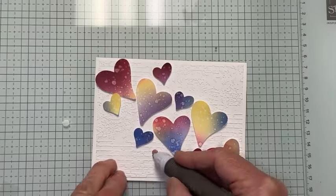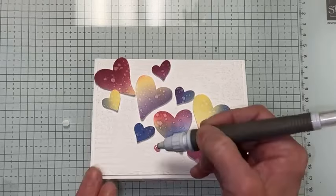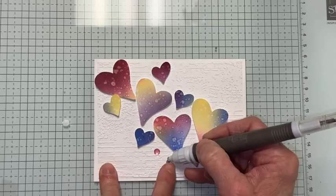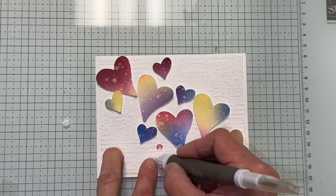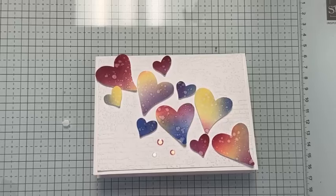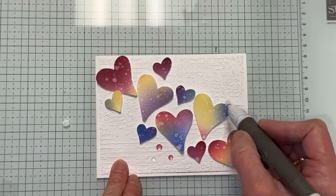And if you don't have a Pika tool, this is the perfect time to think about getting them during celebration. A Pika tool is this awesome little tool that's got, well, it's got a bunch of things on it. That's why it's called Pika tool.